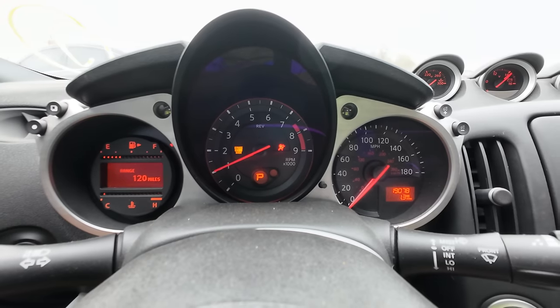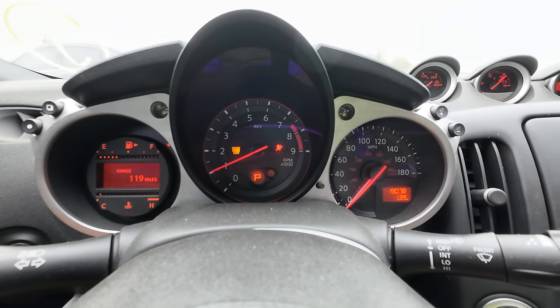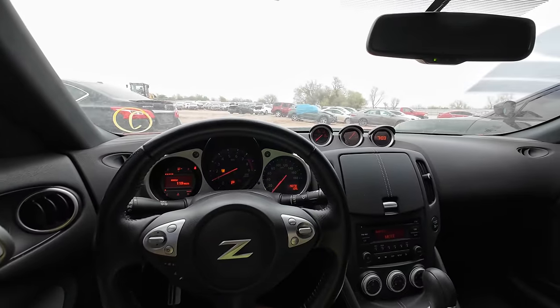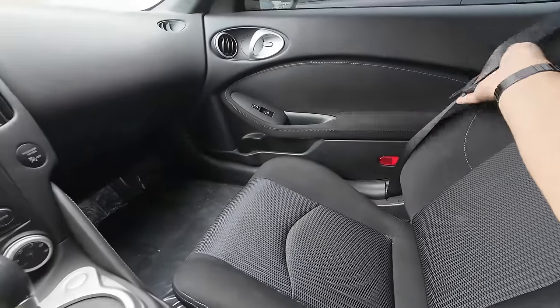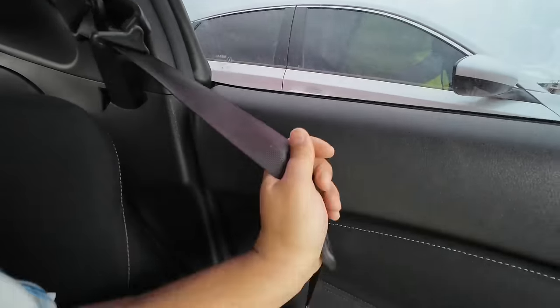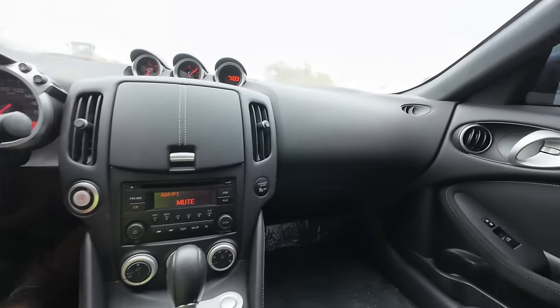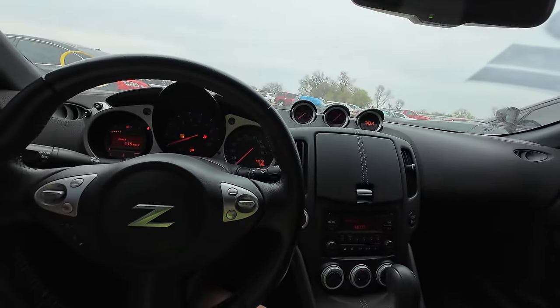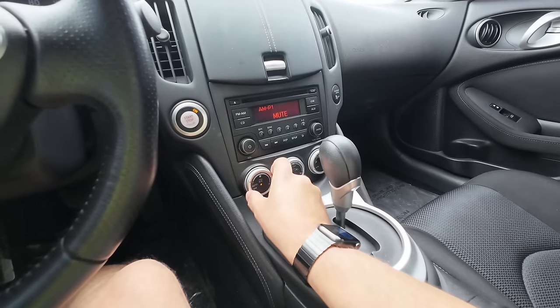So we have a check engine light. Not quite sure why a car with 19,000 miles on it would have a check engine light on. The airbag light, not very surprised. I like to check the pre-tensioners because you'll find these things locked up. It's not a pre-tensioner. So must have been a bag or maybe a seat, a curtain. See, I don't see anything. This is one, guys, I'm just going to have to put this VIN number into that website, man. And I'm going to have to look around and try to figure out what happened to this car.